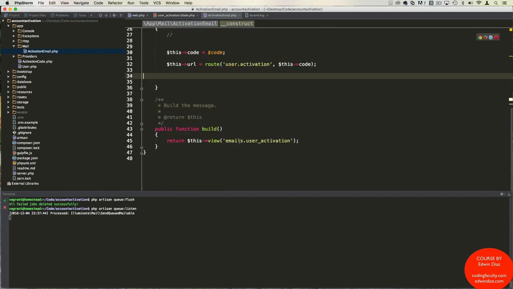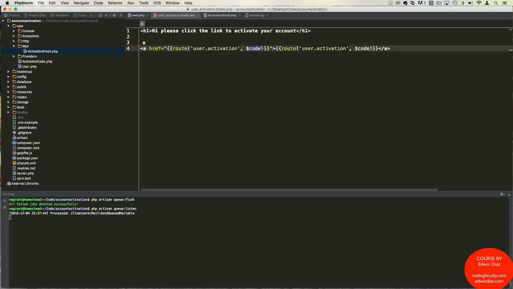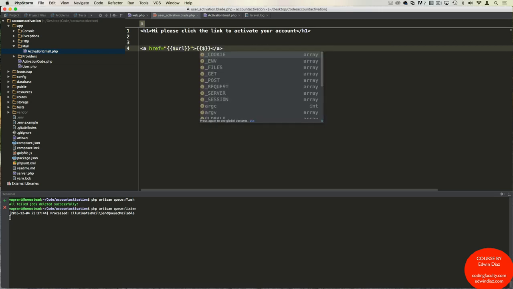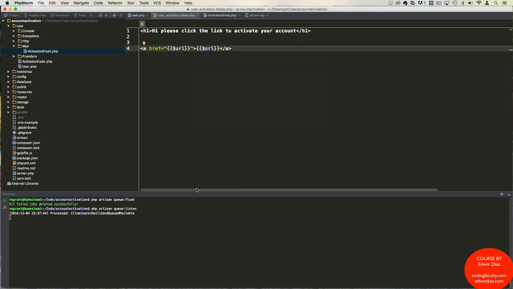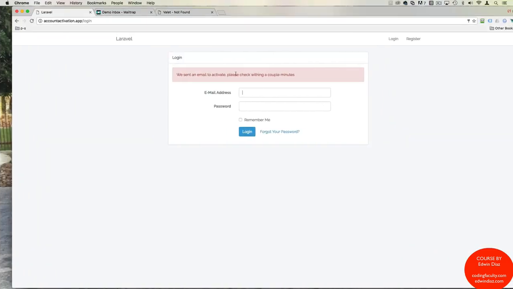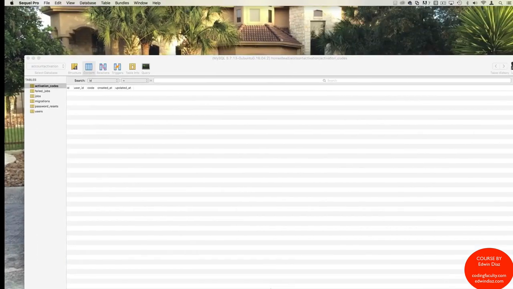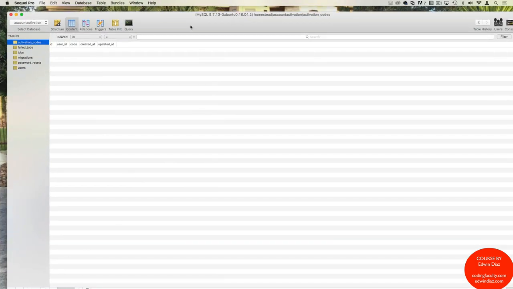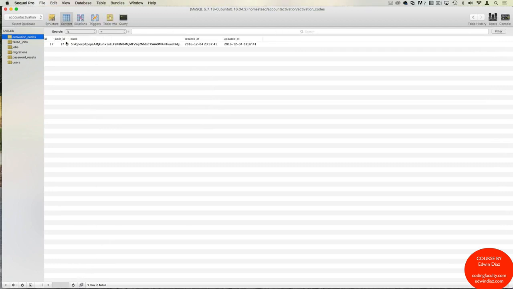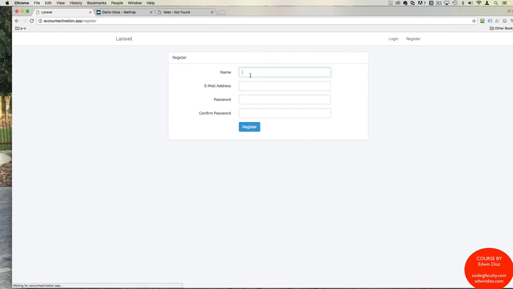Okay. So let's go back here. Instead of having all this here, let's see if this works. Sometimes you have to improvise. Right now, I haven't really researched it, so I don't know what's really going on, but you're welcome to Google it and see what's going on. But I'm going to leave it this way. I'm almost pretty certain that this is going to work like this. And do we have a user here? What kind of user do we have? It's Edwin. Okay, so we can register another different user.